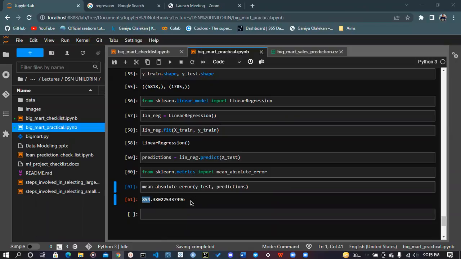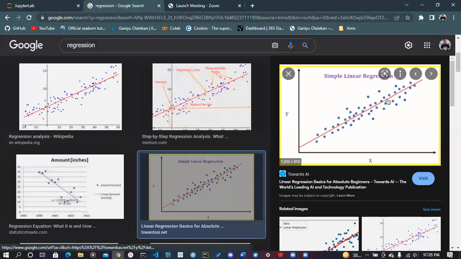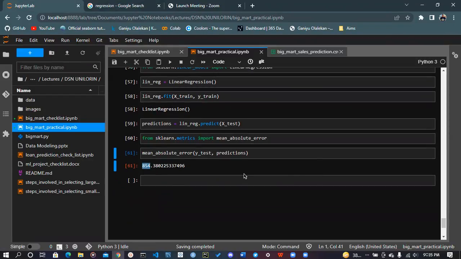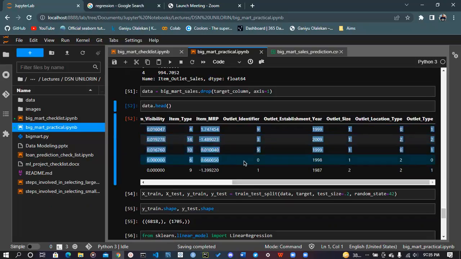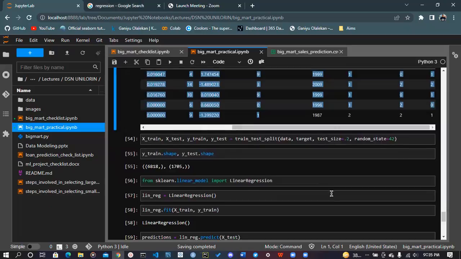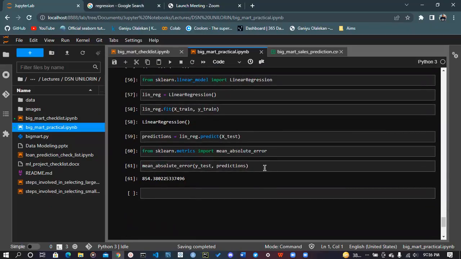It just means that the line the model used to fit the data is not proper enough. For instance, our current model will be operating at something, say, let the line be somewhere here. So that's the reason why we're having that MAE value that high. With this, we can say, okay, let's adjust some of the values in the data to make it more convenient for the model to predict the value. It's from the values generated from the MAE that we know what to do to improve the model.